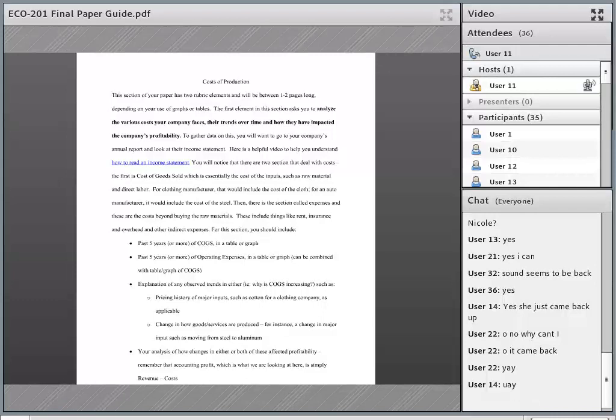So that's really what a lot of students tend to miss is the profitability piece. If you just look at the costs, you won't really be able to answer the profitability question. You have to look at the costs and then compare them to revenue, which you already have collected. You already have all that information to tell a profitability story.